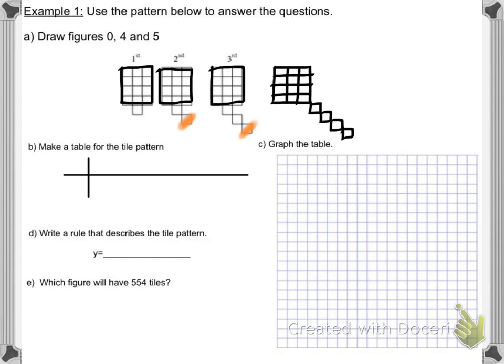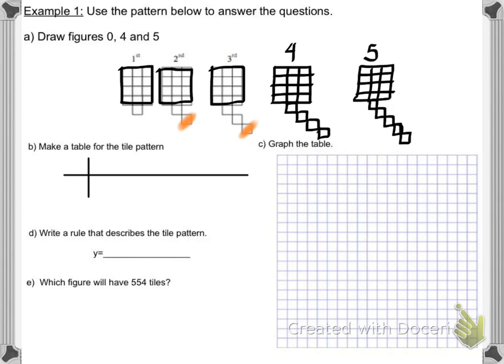But now I'm going to have 4 tiles on that tail. Because, remember, the previous one had 3 on the tails, so this one has to have 4. Now I look at the next figure. That's, of course, figure 4. Figure 5, again, has that box that was 12 tiles, but now its tail is going to be 1 longer again. So instead of 4 tiles long, it's going to be 5. So here's my figures 4 and 5.